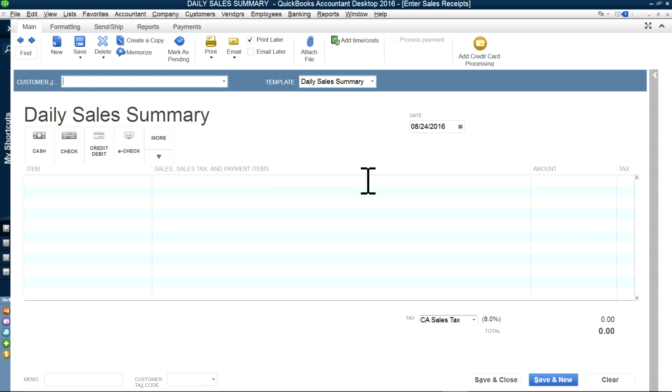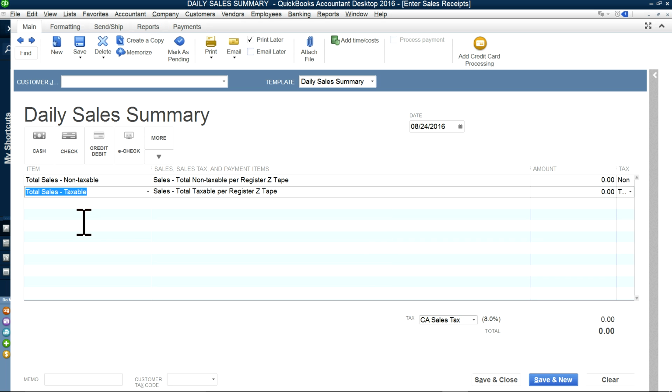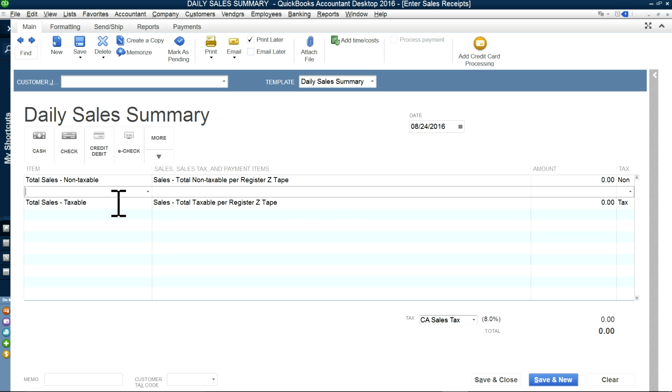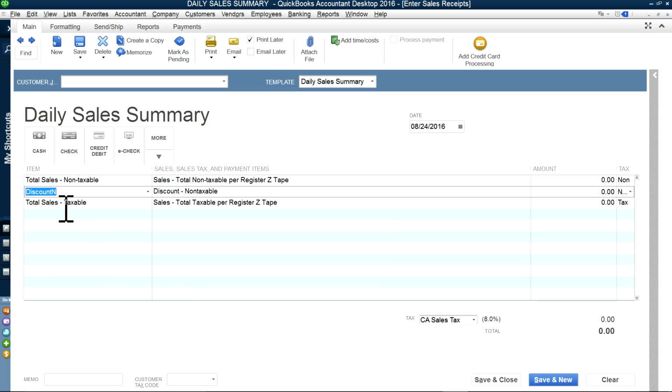Okay, so I'm going to create a new one now. Let's say the same thing in here, taxable and non-taxable, and for this sales, I want to also track discount here. So let's insert a line in here. I want to select discount in here. Where's my discount here? Non-taxable discount, right?